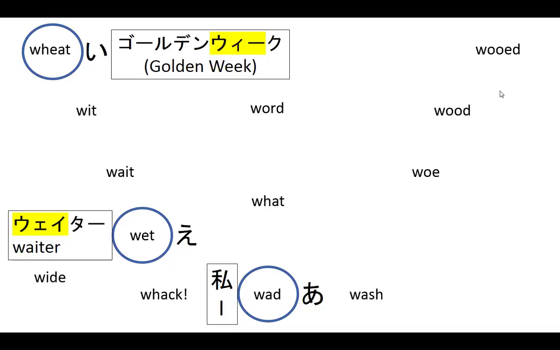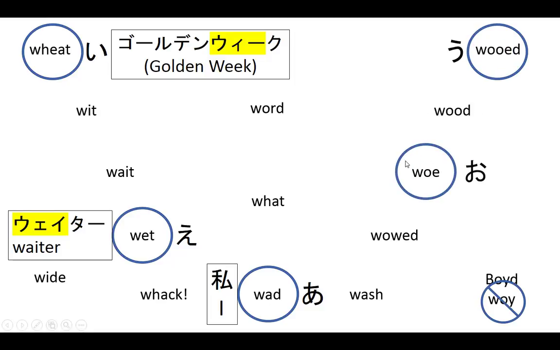Now, you'll notice here there actually isn't a word like woi, but anyway, you'll notice that Japanese has words that have a W-like sound at the beginning, like in the word golden week and waiter and watashi. And so these words, they sound like they've got a W in them, and then they're pretty close, but the trouble is there are no words over on this category of vowels. So they don't have a word that starts with a w sound at the beginning of like oo or o. And so that presents problems.